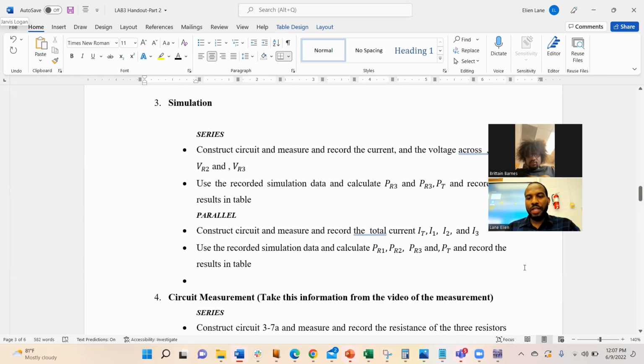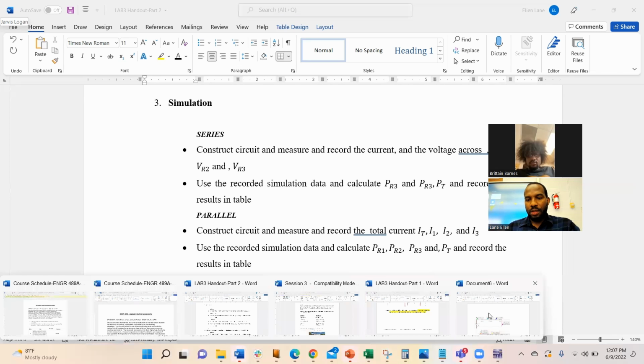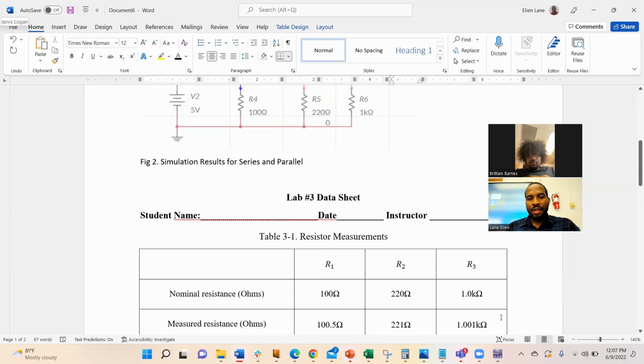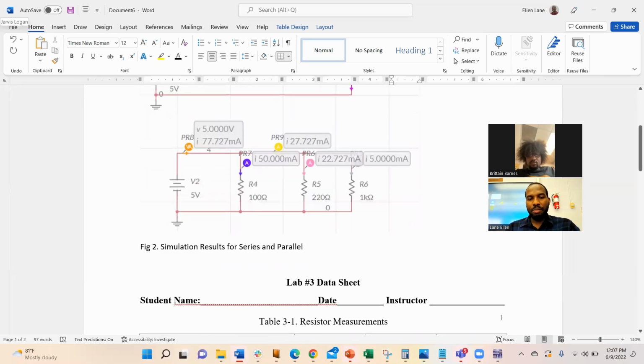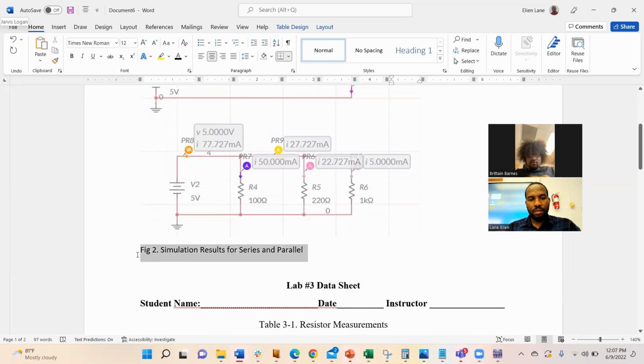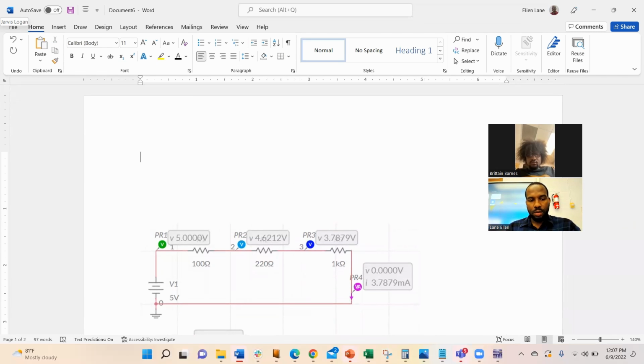So again, like I said, you are going to follow the example for your analysis. So let's go back to our sample lab report. So this is our sample lab report here. We have our table showing the results. We have simulation results. I'm going to go ahead and put some analysis results. Table 1, I call it series analysis results.